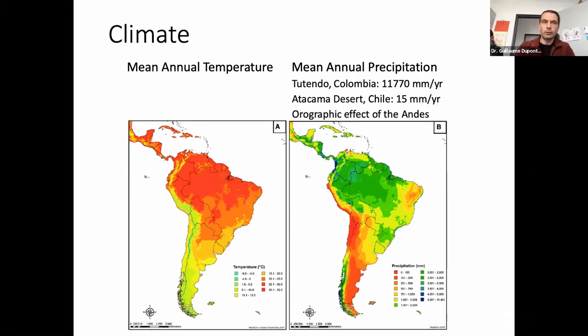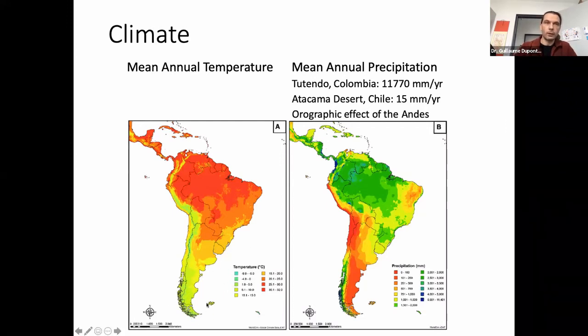Okay, so if we look then at the general climatology of South America, which is enormously important to understand the patterns of vegetation types and the patterns of biodiversity, we see on the left side the annual average temperature distribution. We have large red areas, which are the deep tropics. There we have average temperatures of around 27 degrees or so. Yeah. And then we see some steep gradients in temperature associated with the highlands of the Andes, where if you go up to 4,000 meters, very unpleasant, it's just above freezing point. But in the south, you also maintain relatively cool temperatures.